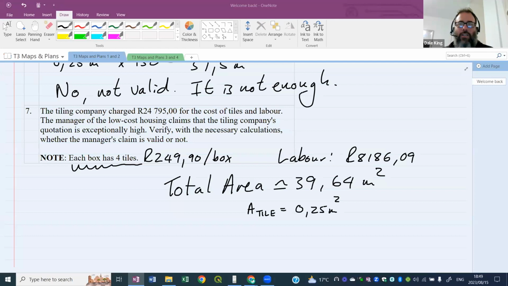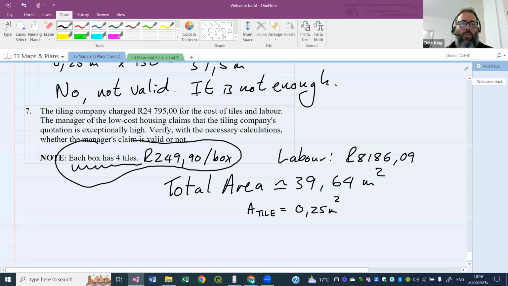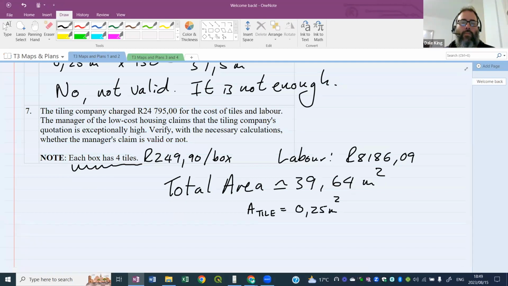There's a lot going on here, guys, but we can do it little by little. So Kagiso is going to try and work out the price for 1 tile, and she's using this information here to do that. She wants to work out the price for 1 tile, and then she's obviously going to work up from there. We still need to know how many tiles we need for this job. You can't get away from that.